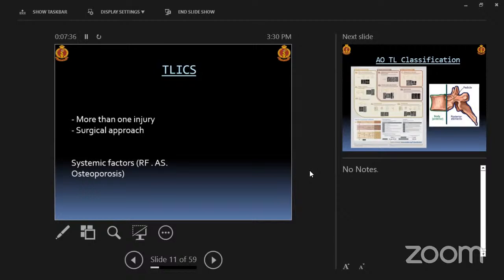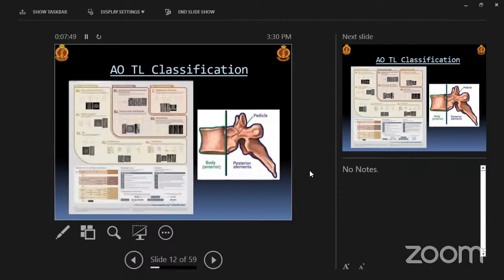We go until posterior, right. The PLC ligaments are injured, so you need to fix the posterior spine. So you need to fix posterior. If I have a pelvic injury, then you do anterior, and you do pelvic release.